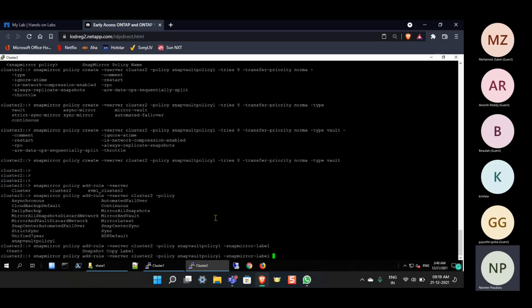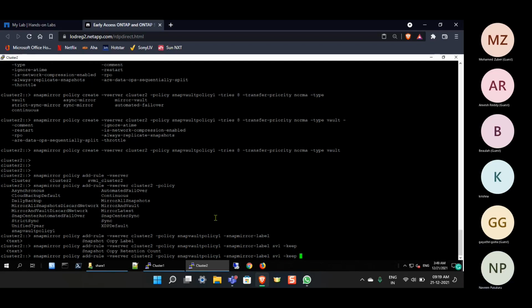So I need to provide the snap mirror label here. Now it is just asking me for the keep. Keep means, with the help of the snap mirror label, it will copy the snapshots from source to destination and it will maintain different retention of the snapshots on the destination end based on the keep that you mentioned here.